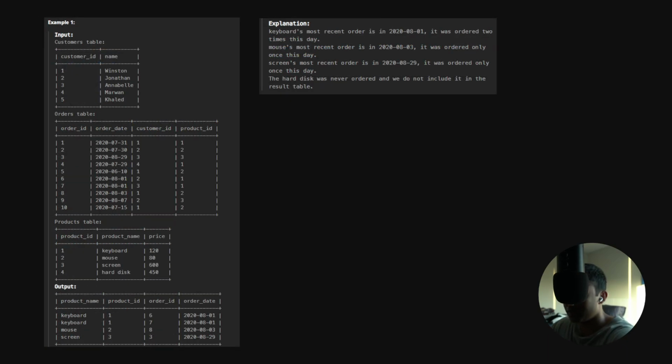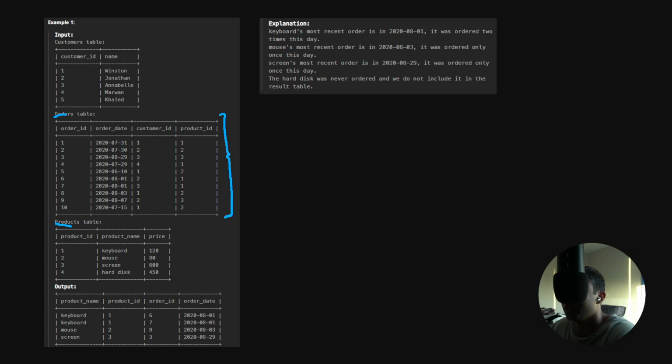So let's look at an example. Here we have our customers table, our orders table, our products table. Let's talk about how we would do this question. One way we could do this is just by looking at our orders table.